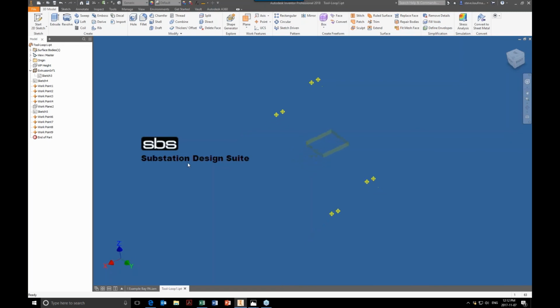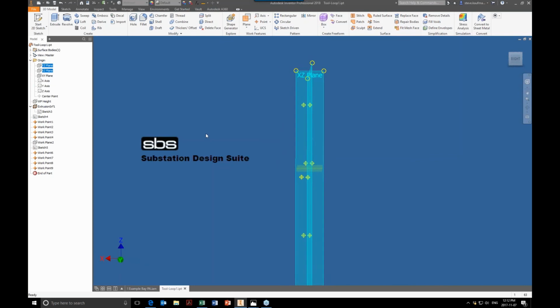Okay, there's my extrusion. I just have this little extrusion here, and it's just a marker for me to see what I'm doing. What I've done with this tool is I've placed it on my origin planes. If you follow the substation modeling strategy, you can see that I have the tool around the origin planes. I have a spacing between those points. You can see the spacing between those points. And I placed it so that I know what height I am above the XY plane.